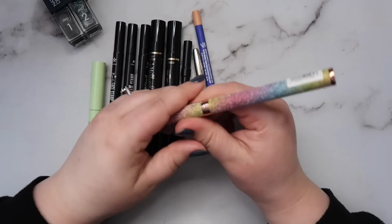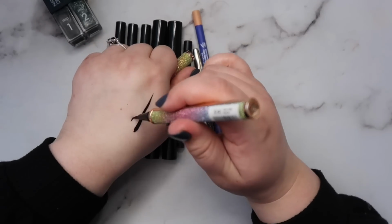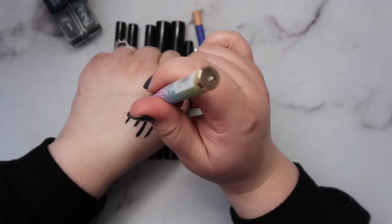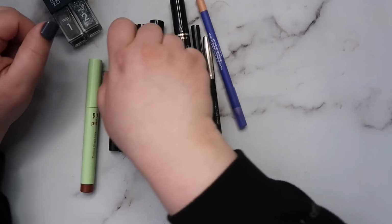This is a brand new liner from Shop Miss A. It's really pretty. I haven't actually used this on my eyes yet, so I need to keep it until I can test it. I don't like how thick it is. I kind of wish it was a little bit thinner, but it's a really pretty black. All right. Let me test out these other ones.